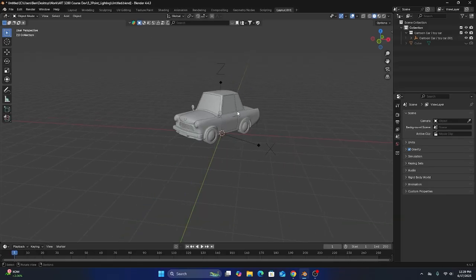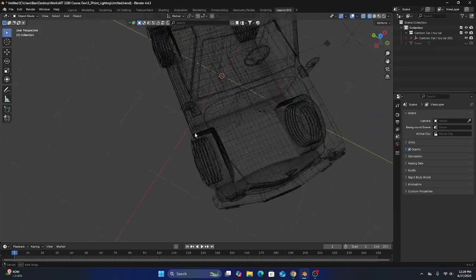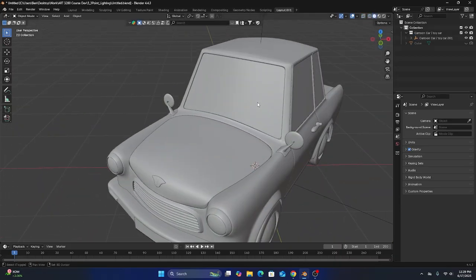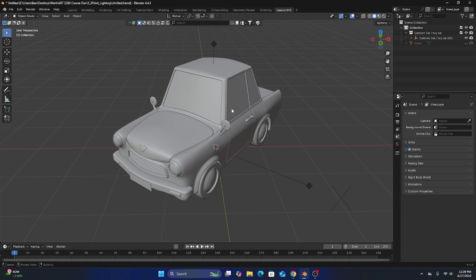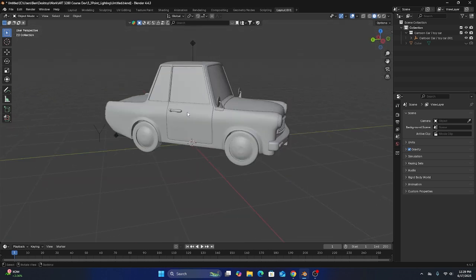So in Blender, you have a couple of different viewport modes, and those can be found up here in the top right-hand side of your screen. The first is wireframe mode, and that allows you to see your topology pretty easily. The second is what you're probably most used to, and this is just a fake shading so that if you're modeling, you can see the forms of your object.